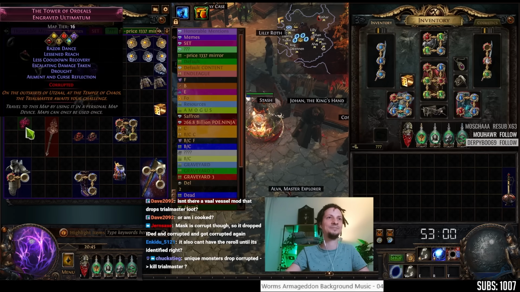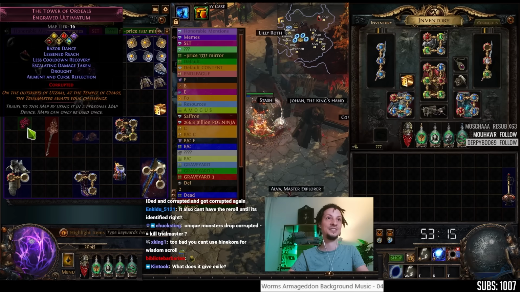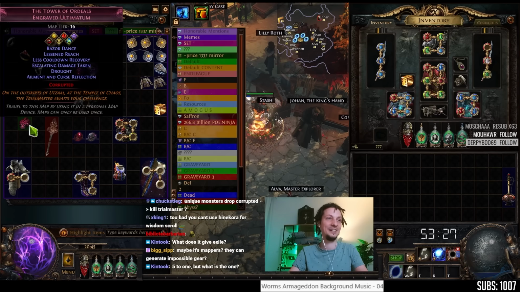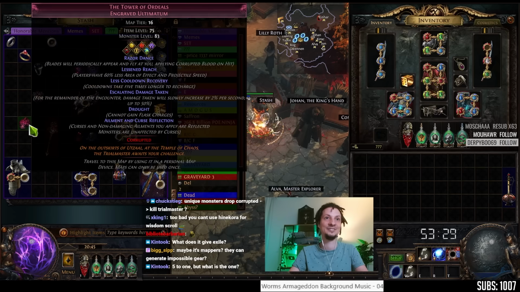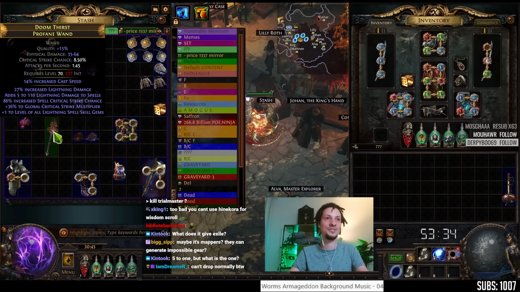Alright, moving on to a shiny Tower of Ordeals. This has to be like Giga Rare. I think this comes from a Valdo map or a key. It's just the Tower of Ordeals. It's shiny. It's runnable, but we're not gonna run it, of course. No reward. We have no idea what it rewards. It doesn't have a reward. Like, you don't know. We don't know. It's just shiny.